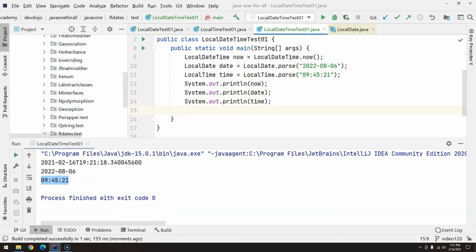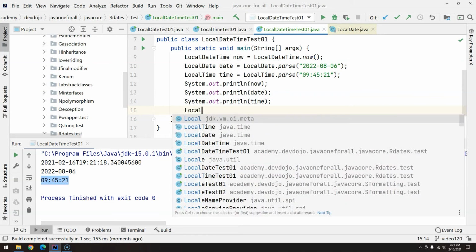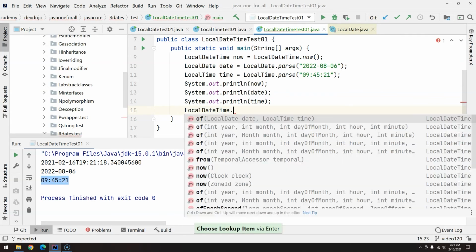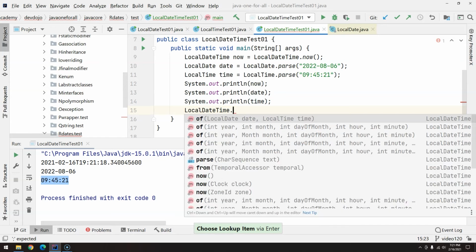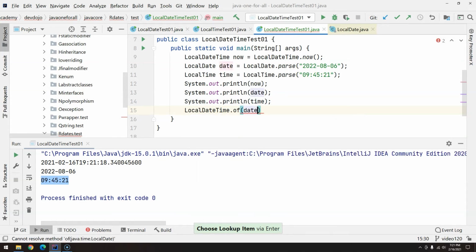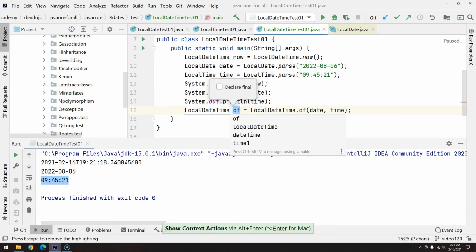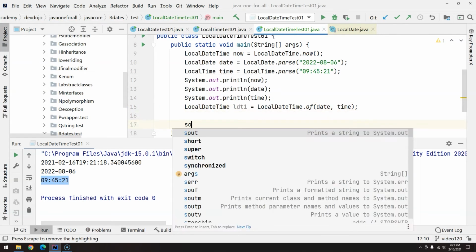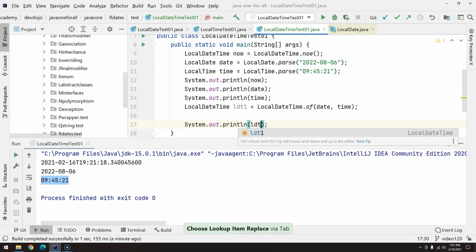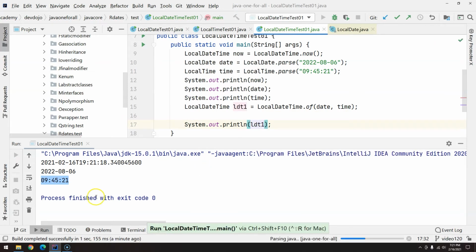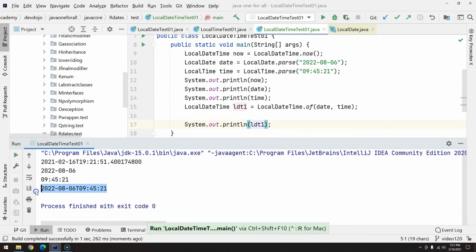So as you know, the LocalDateTime, you have options to create from now, from parse, or for example, sending LocalDateTime.of and this date and time. It will put together, let's call this localDateTime1. So sout localDateTime1. So we basically merge them together, but there are different ways to also merge.